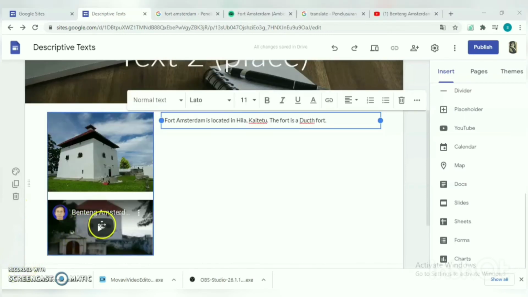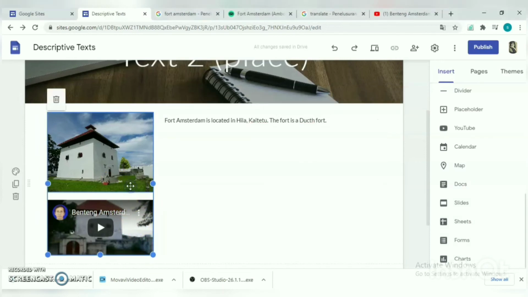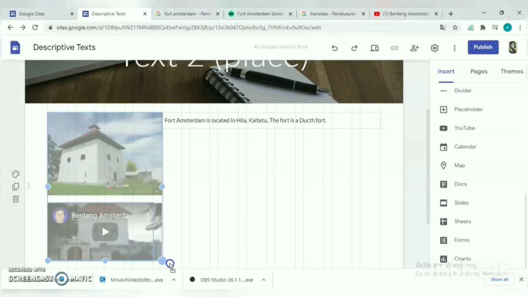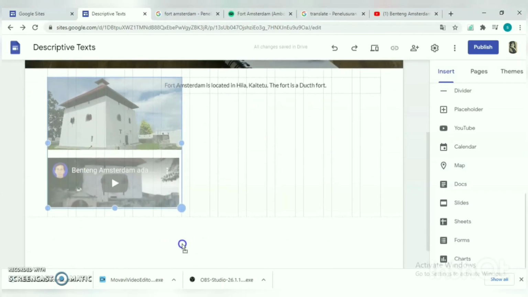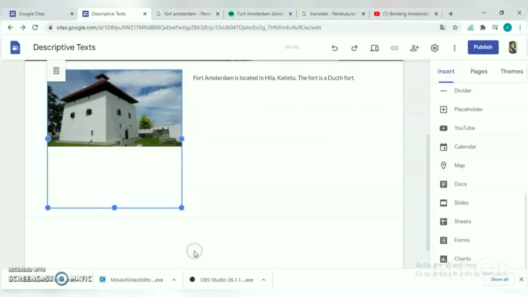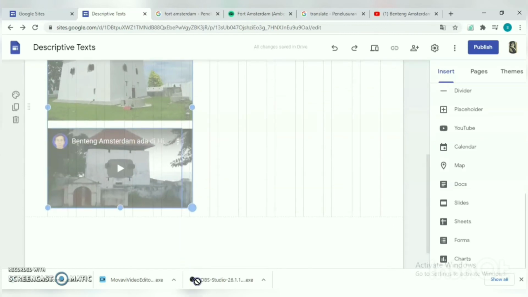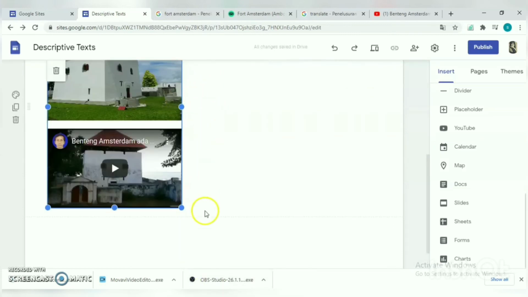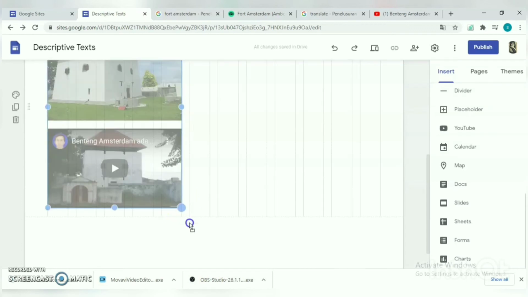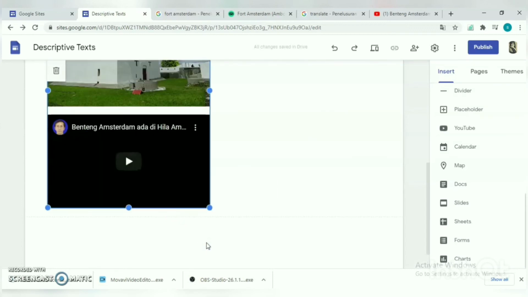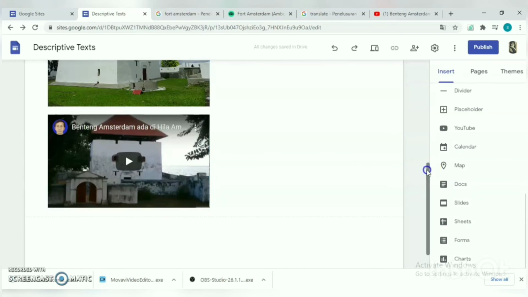Also, if you want to make the picture or the visual that you chose bigger, you can pull it like this, so you can arrange the size of the pictures or the video that you already uploaded.